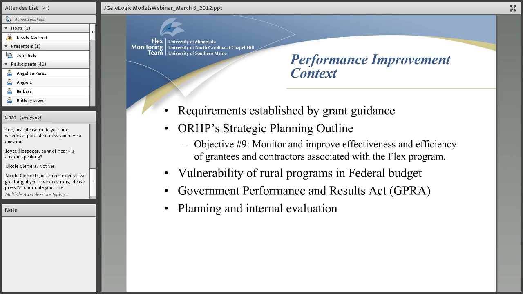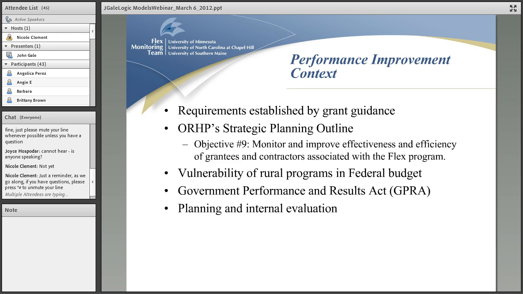But obviously the logic modeling is a tool, and it's simply that, and it's a way of thinking about how to construct and plan and organize your program, but it has a lot of uses beyond just the evaluation piece, and that's what I wanted to talk to you today about. I haven't focused as much on the specific measures contained in the guidance. You've all had plenty of chances to hear about that, but I wanted to look at a way of rolling everything up and present some ideas on how to think about moving towards outcomes and measurement for your programs.